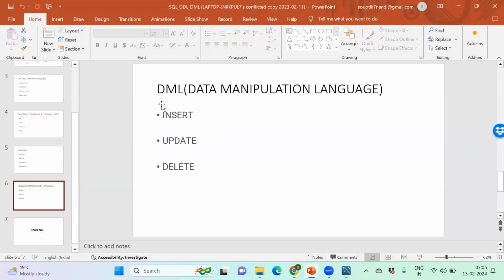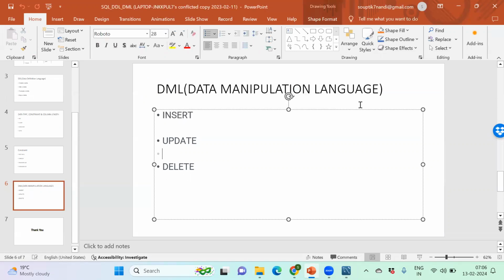That should be covered by DML languages. Within SQL, it's called DML, data manipulation language. It means the table structure is fixed. We are not going to modify anything in the table structure. We're just going to insert record by insertion.